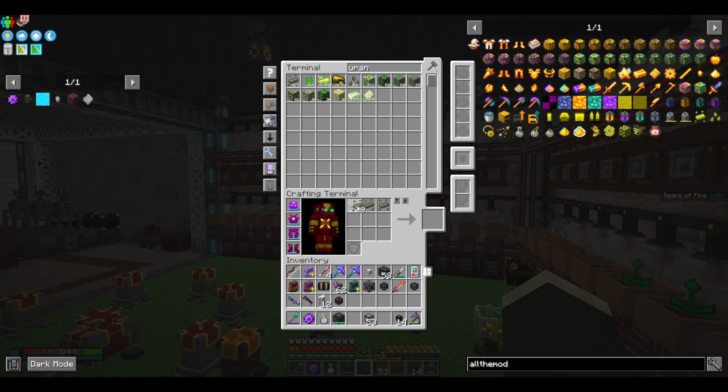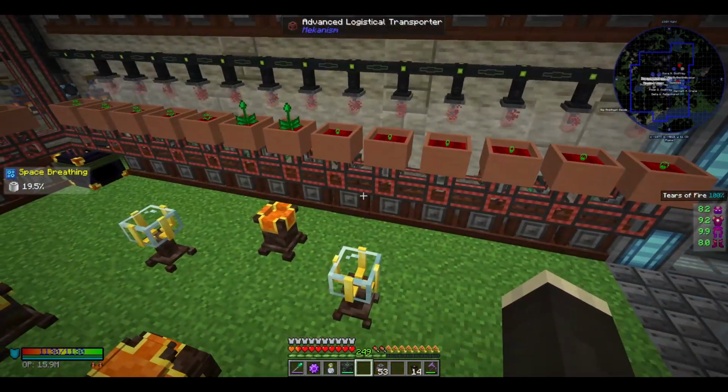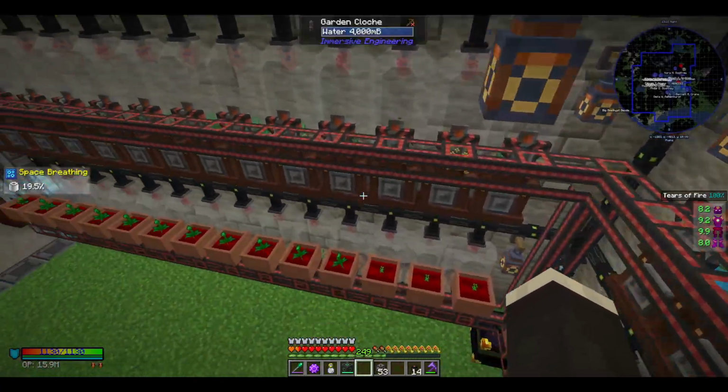To get that, we just do a circle and you get 2 per 8. So yeah, we can just get tons upon tons of uranium as and when we need them. But we don't need it.